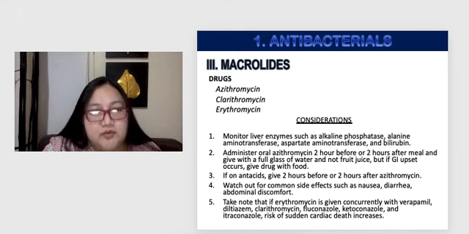And, this is important, ang erythromycin, do not use it concurrently with the following drugs. Alright, verapamil, and diltiazem. Silang dalawa ay antihypertensive drugs. Si clarithromycin is another macrolide. Fluconazole, ketoconazole, and itraconazole, sila ay mga antifungal drugs. Why do you need to not combine erythromycin with them? Because risk of sudden cardiac death increases.